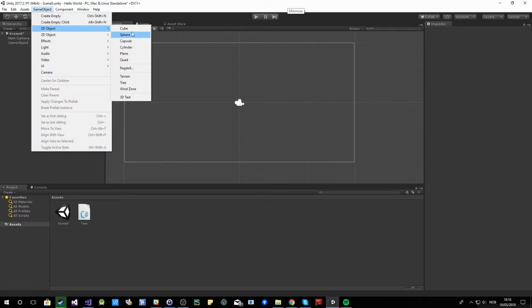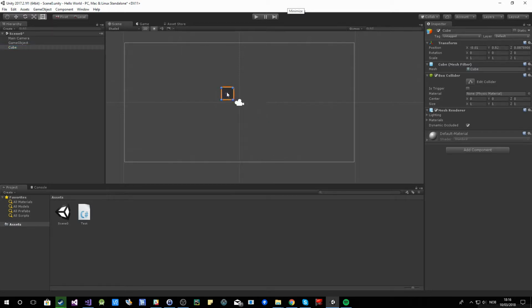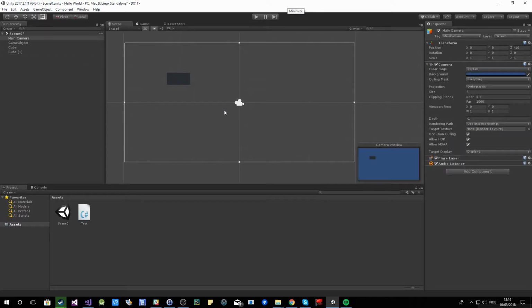So for example, if you have a cube object here, you can actually select it and drag it around, and you can see that the variables here are changing. So you can drag it on like this. You can also do Control-C, Control-V for copying. You can also hold V to snap. I know there's a lot, but we're going to be going through this quite a bit. Yeah, so that's your scene view. You can select anything that is in your scene, granted it's visible, and modify them in this inspector panel here.